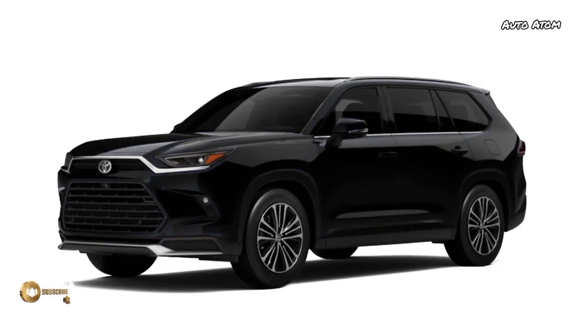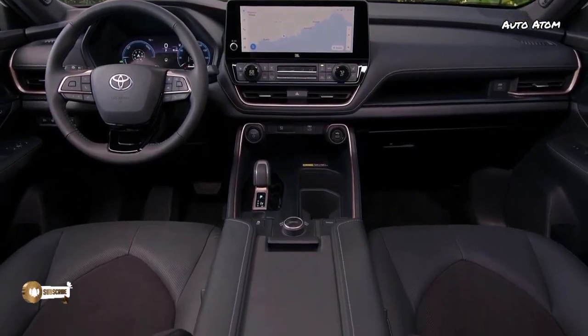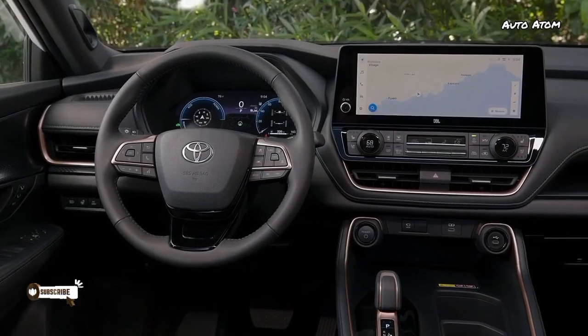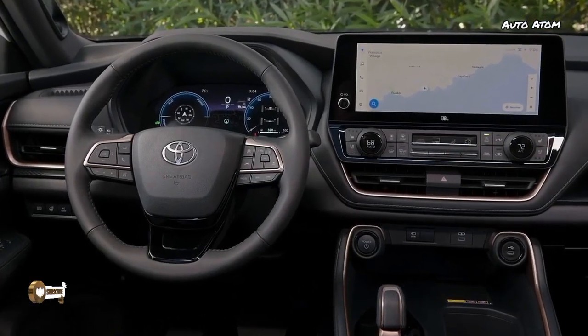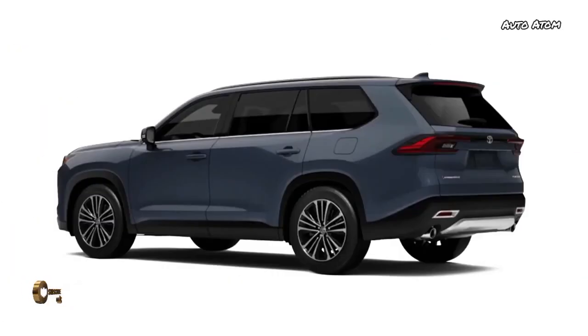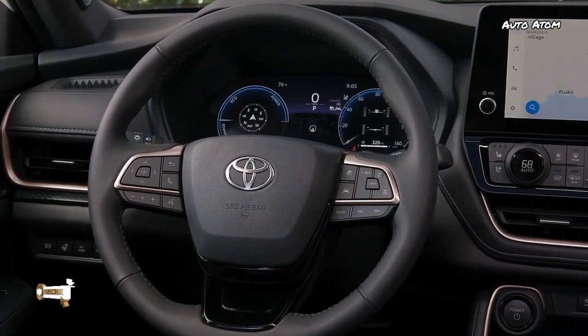The seat itself feels hard and thinly padded. The amenities are there — each third-row occupant gets their own USB-C port, a twin cup holder that doubles as tablet stowage, and a well-positioned grab handle that makes ingress easy. Unfortunately, as soon as you're in the third row, you might well want out again. One chief advantage of an SUV of this size is the ability to carry cargo with all seats occupied.